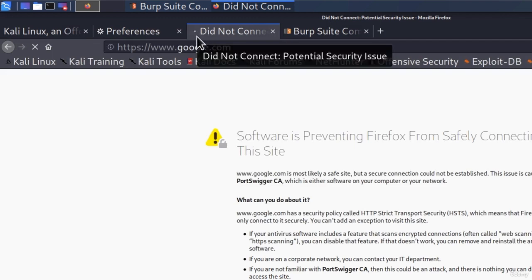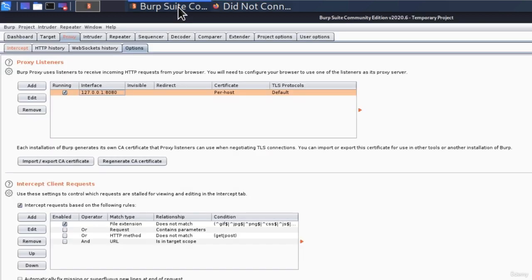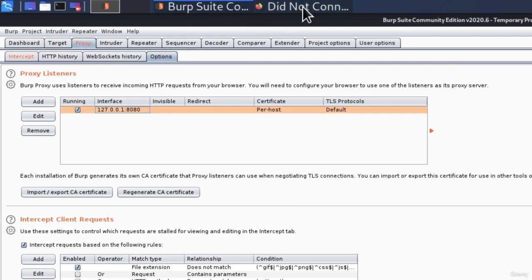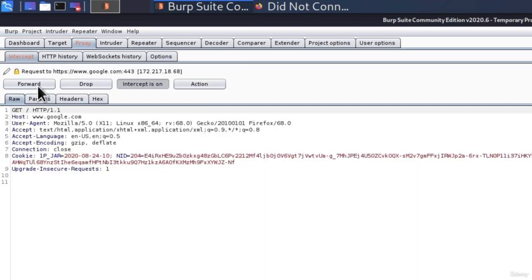So why isn't it loading our page? Well, in the Burpsuite by default, you should see if you go back after trying to open Google once again, that this proxy will turn orange and this intercept will also turn orange. So if we go to proxy and then intercept, we will have an HTTP request. And this is a request that we just initiated to the host www.google.com.